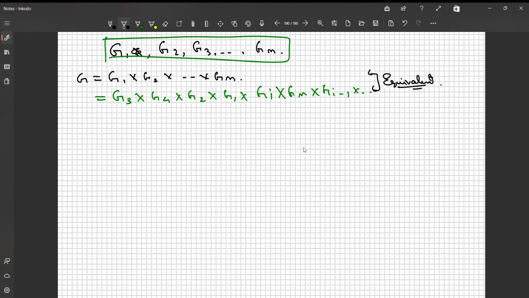Suppose I consider this collection. See, by rearrangement, what are the only things which specifically make a difference in the structure of the collection? These are the indices, right? So if in any way we can fix these indices, then I can talk about the isomorphism between them, right? So what I'm trying to do is consider the direct product over i equals 1 to n, and I'm thinking of these indices i to be the image of some arbitrary positive integer from 1 to n under some permutation.